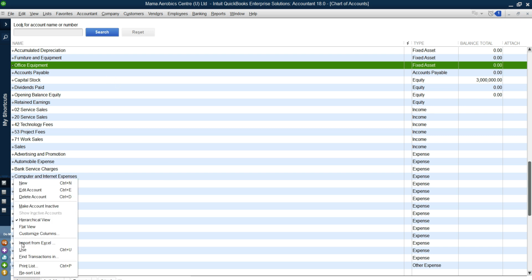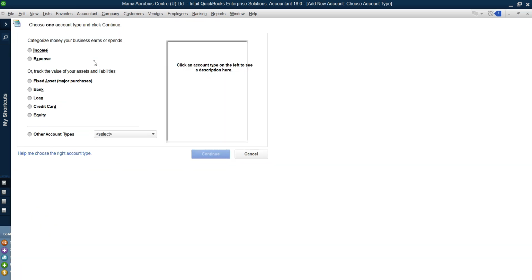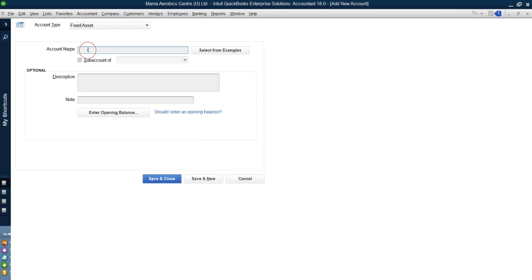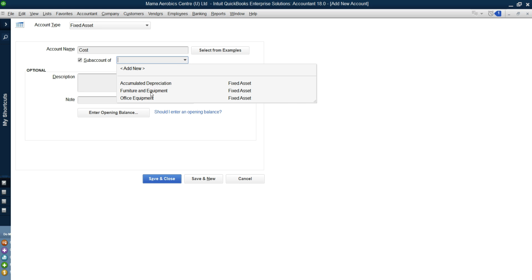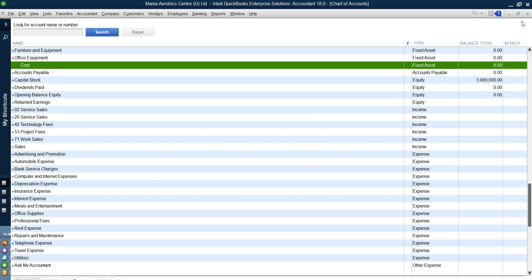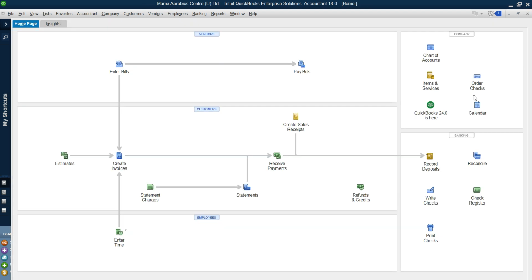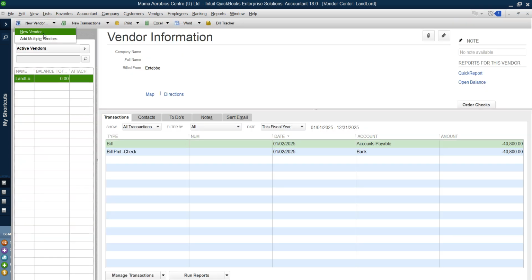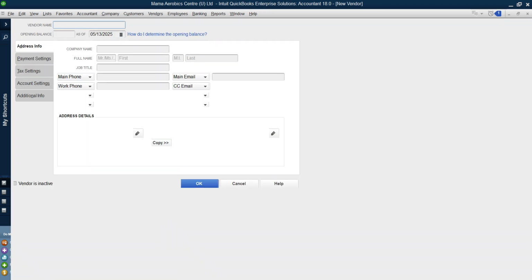Then I can create another account. Still fixed asset. Continue. I can say cost. This is the sub account of the office equipment account. Then save and close. We are getting this from a supplier. So I can add a vendor. New vendor. This one is Macomio.